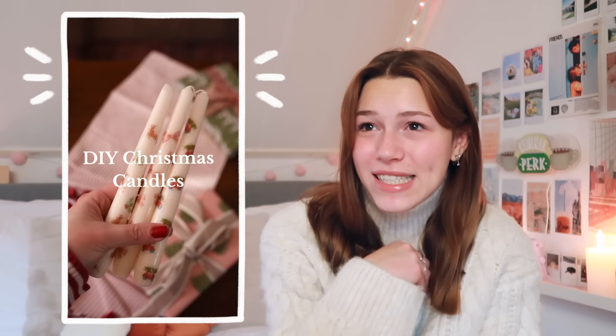This next one is also really fun. I've never seen this person before with DIYs but I think this is a really fun idea. I love to decorate your own candles and this person is doing it in a new, really fun way and they honestly look so good. You would find them in a store like this. I just love those DIYs that honestly look so professional once they're done — and you could not even mess this up. It looks so good.